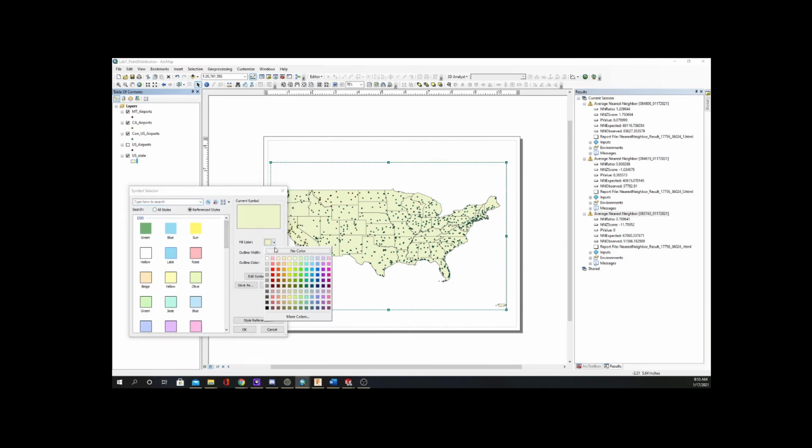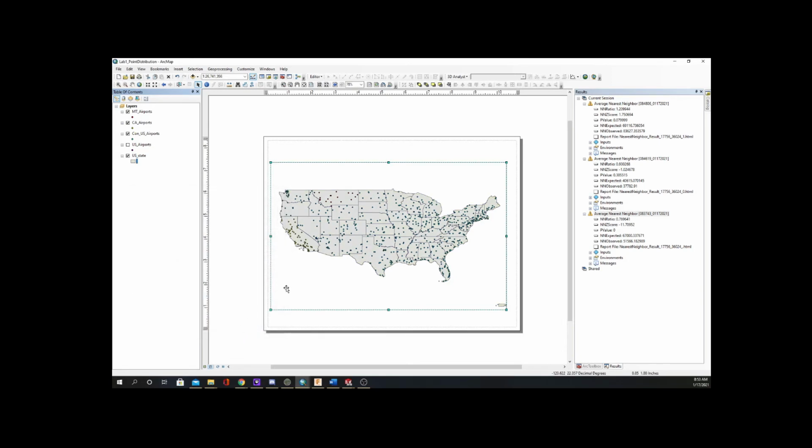We can look at our fill colors. You know, honestly, we could go with a light gray and see how that looks. It doesn't look too bad.